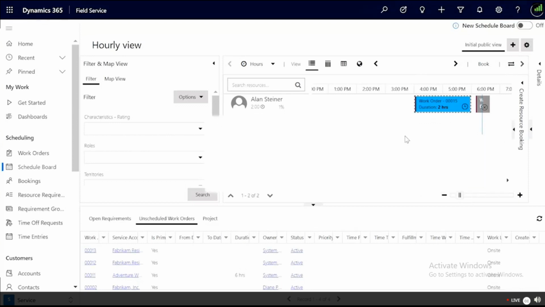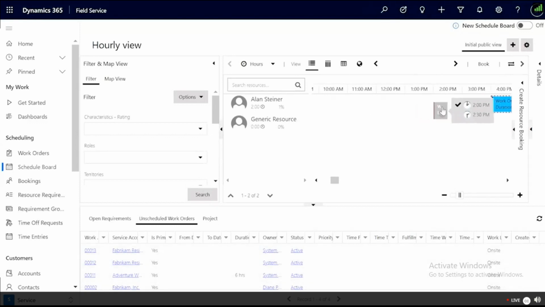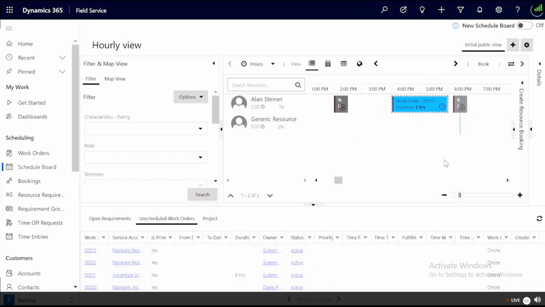Let's say, for example, though, we were like, hey, it doesn't make sense for him to start at 6 a.m. So I can actually take this work order that's scheduled earlier. Let's say that I called the customer. Again, that's a task I'd want to add. But I can actually maybe drag it to 2 p.m. And then that way, the customer told me that, hey, we don't have to start at 6, we can actually start at 2. This allows me to kind of consolidate Alan's schedule instead of having him work this insanely long day.